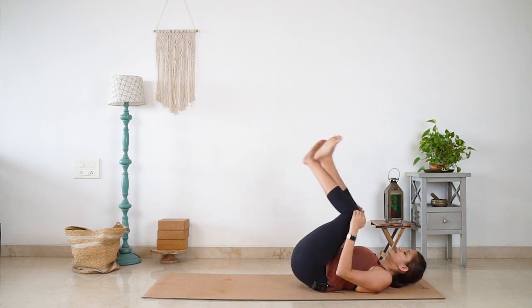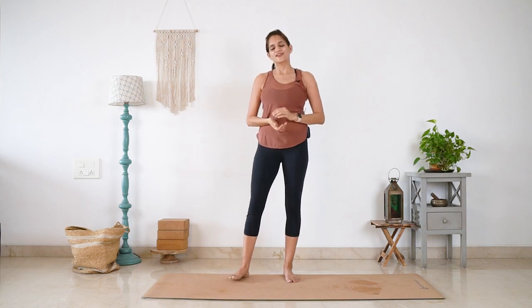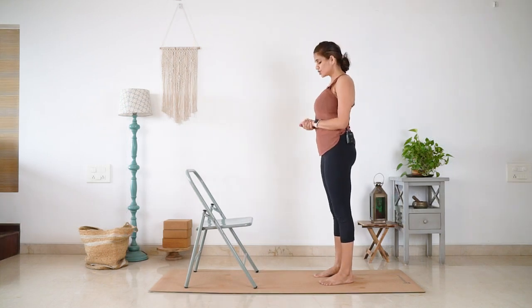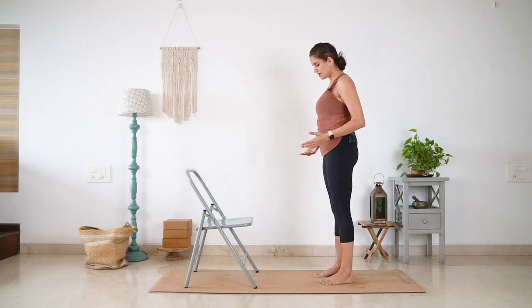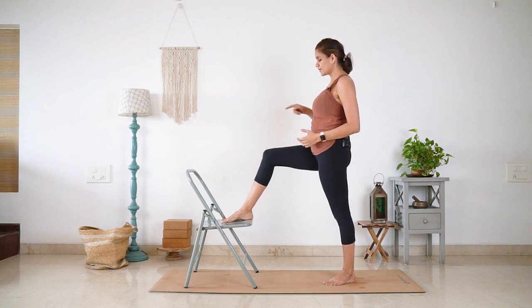And now as you exhale, come to a standing position. And this is the time we will quickly get hold of a chair to continue our practice. So all right, now I have a chair with me. I'm standing away from the chair about 1 arm distance roughly. We can change that as we move into the practice.